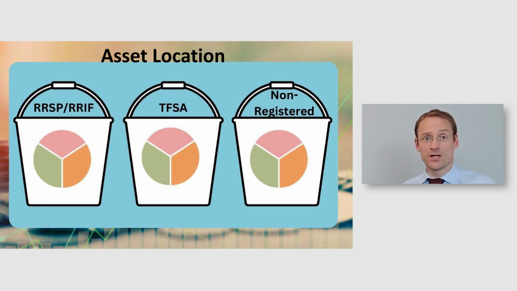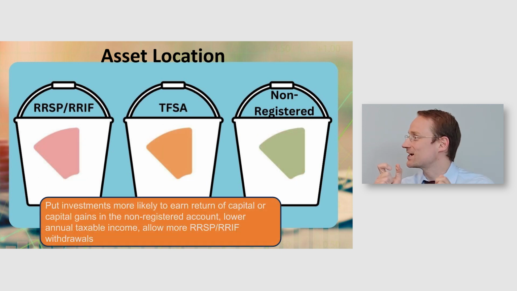The idea that maybe you have a mix of investments. Let's say you're a balanced investor, so you've got a couple of pieces in the puzzle. Instead of having every single account being exactly balanced, you could say, all right, of that balanced portfolio, there'll be pieces that are more tax-friendly. Those will be the pieces we put in a non-registered account, which will lower the tax bill there. And the other ones we'll keep in the RRSP and the TFSA, because they won't really matter. They're all taxed the same from those accounts, regardless. And that kind of mixture overall lowers your tax bill, which would be one way to help out.